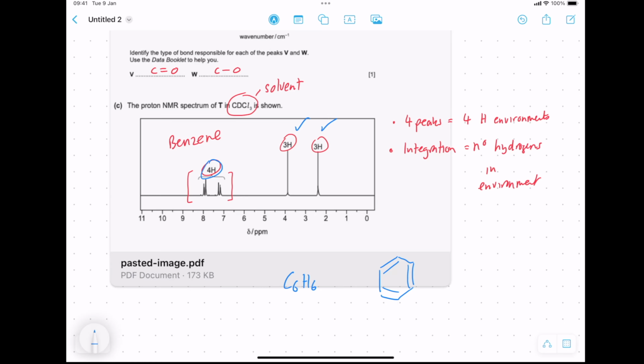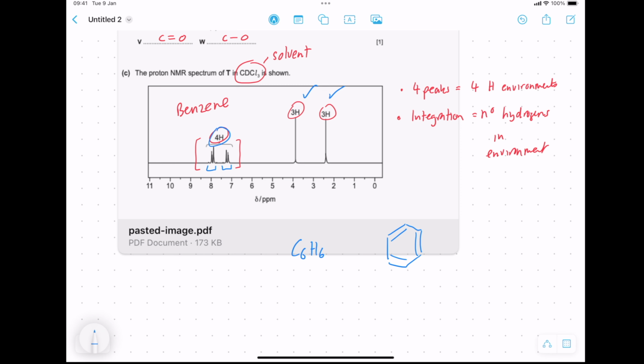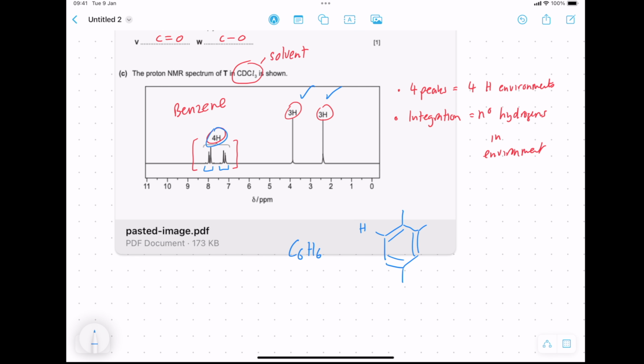So we have a benzene ring with 4 of its hydrogens left with 2 other things attached to the benzene ring. And we can see there's actually a separation in the benzene protons, which tells us that the benzene protons have got 2 different environments. And for benzene to just have 2 unique hydrogen environments, there must be something attached here and something attached to the bottom. So that those 2 protons, let's call them HA and HA, and then HB for the bottom ones. So HA and HA would be one of those peaks, and then HB and HB would be the other one.